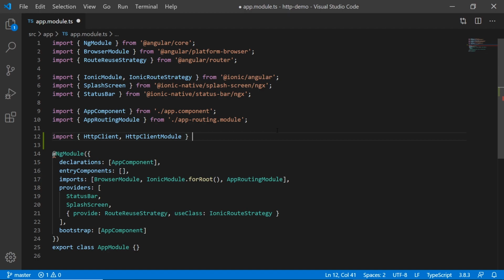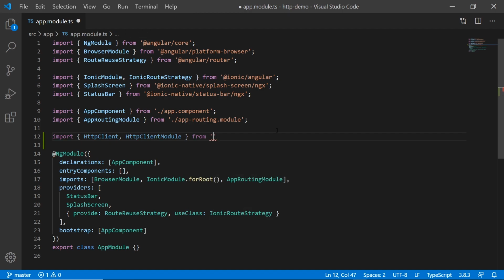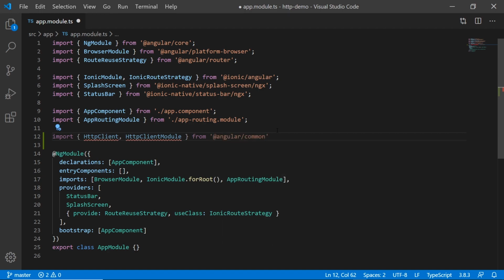So this is going to be imported from @angular/common/http.